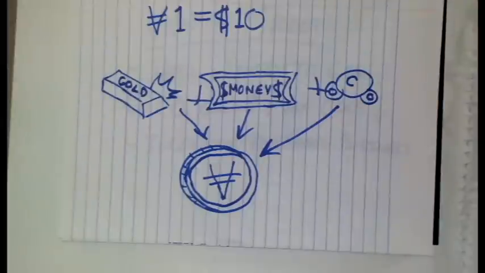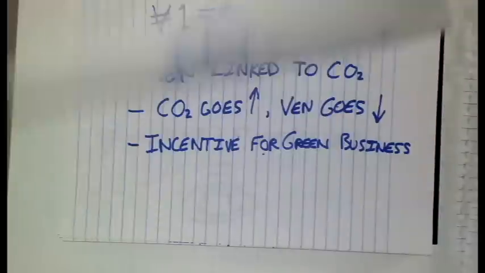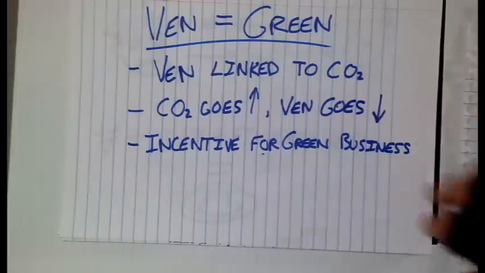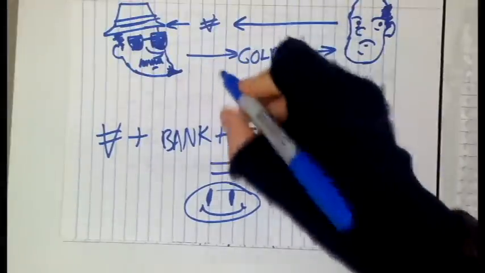Originally pegged to an exchange rate of $10 to every unit of currency, the VEN eventually started basing its value off a combination of commodities, currencies, and lastly, carbon futures. And yes, you did hear me correctly. In an effort to make the VEN greener, Hub Culture inversely linked the value of its currency to carbon futures in 2010 in the hope that folks using the VEN would have more incentive to live in an environmentally friendly fashion. In 2011, the VEN became the first digital currency to be used in a commodity trade, specifically a gold production contract in South America.